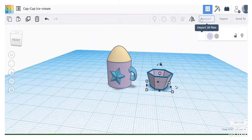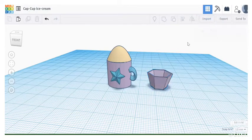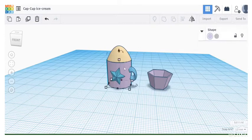I designed an ice cream that is not easy to melt, and I named it CapCup ice cream. My original idea is to combine the vacuum cup and ice cream in order to keep the ice cream solid longer. So as you can see in this 3D model, let's start from the cup part and introduce its size.